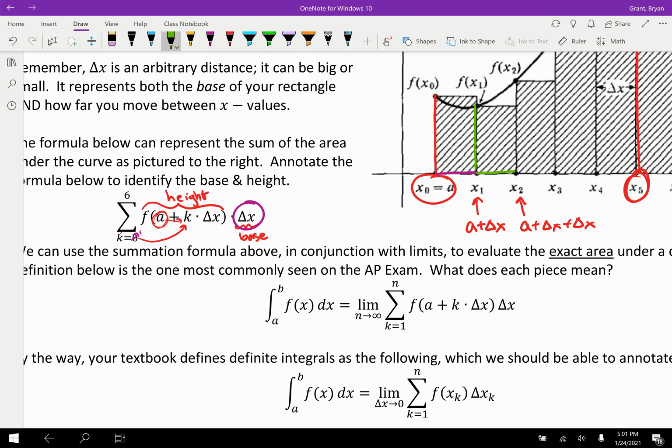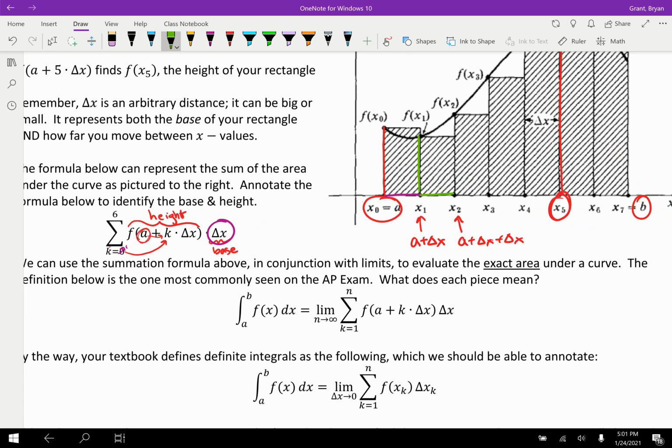How come we're stopping at 6? Because there are 7 rectangles. Well, that's just because we started at 0. If we went from 1 to 6, that'd only be 6 rectangles, but 0 to 6, count on your fingers, right? 0, 1, 2, 3, 4, 5, 6. There are 7 numbers from 0 to 6. Always tough to think about.